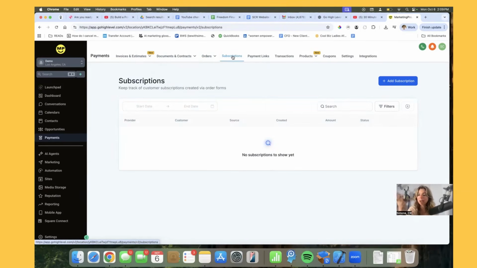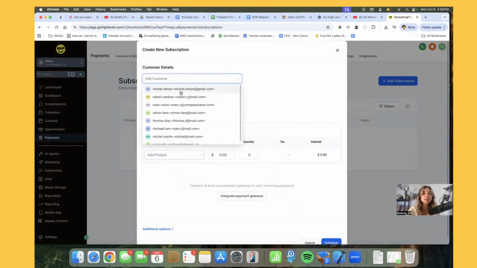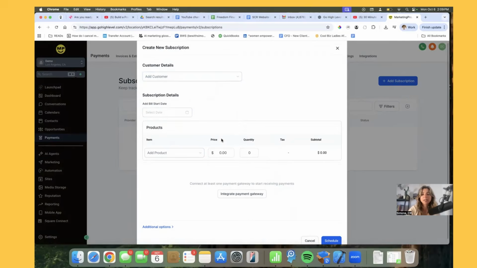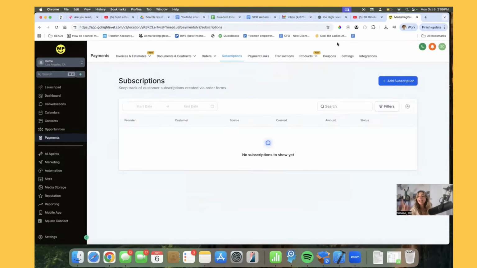Subscriptions are anything that you actually want as it relates to your business. So depending on your business model, you might have a monthly subscription and you would then create it here. So that looks like what the products would be that they would have access to, the customer, and the start date. So then you just know that they're on a subscription plan. And then that typically would charge, instead of getting like an ACH or a wire, you would take it out of whatever payment information they've already implemented.